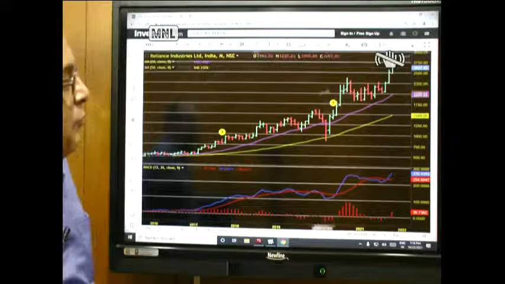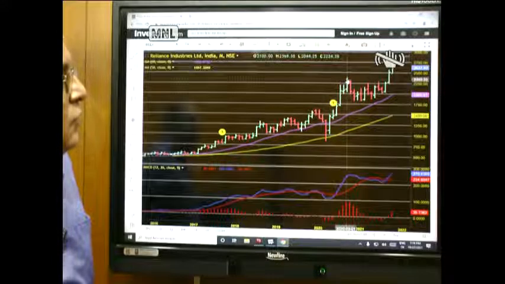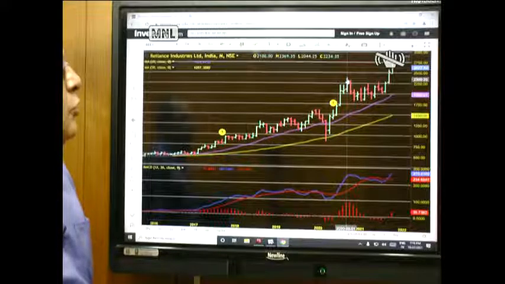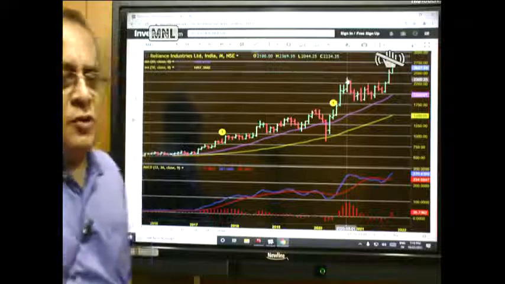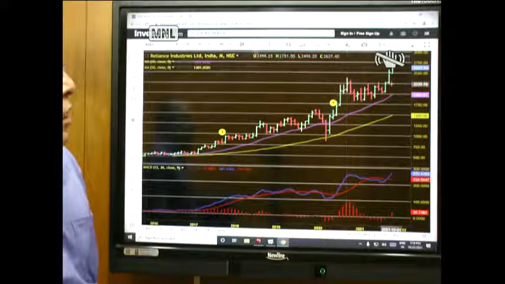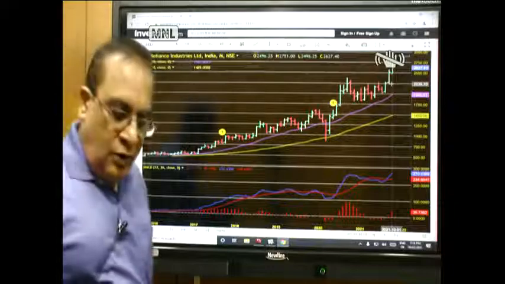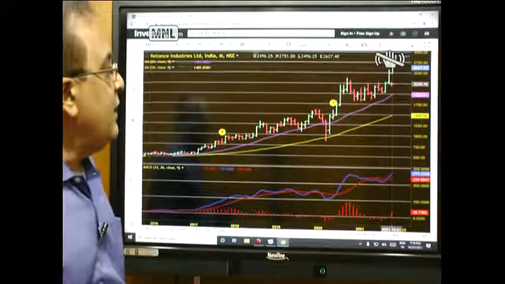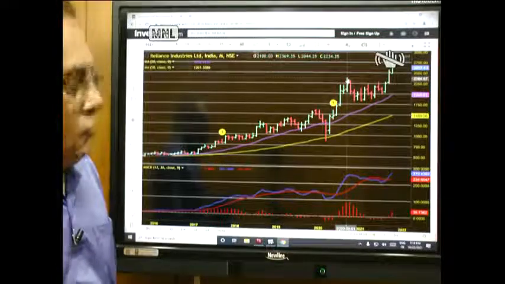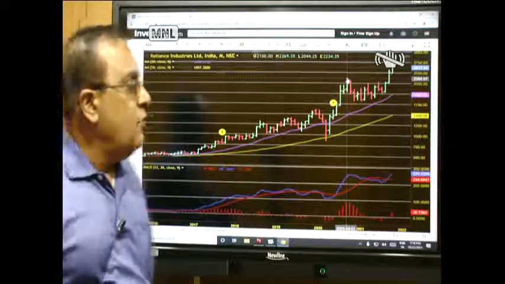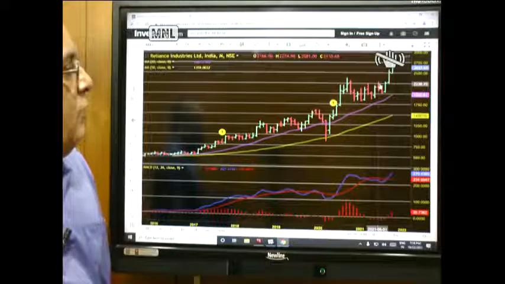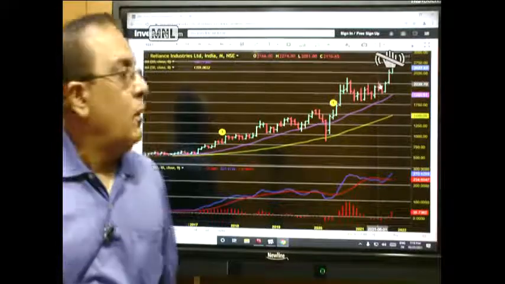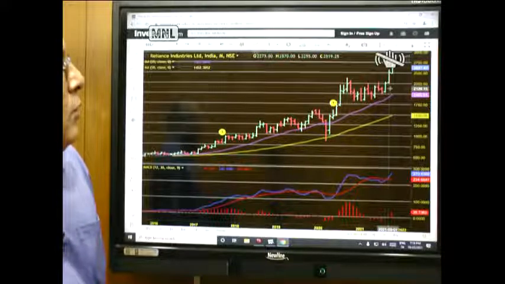Now the important support is coming, as we know, a pivot. If there is a resistance, then if it is broken, it becomes a support. So the first support on any fall should come closer to 2369 or 2370. Now let's look at the ratios. This is 2751. So 2751, a 12% fall means 2420, and that is what we are speaking about. This is 2370, so 2420. So the first support could come much above this high, which is 2274. So we could expect something like 2420. So wait a little patiently for Reliance to drop to 2420.